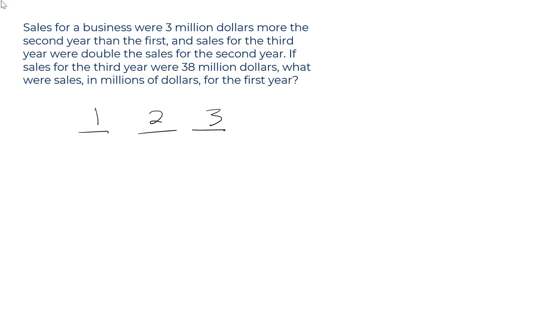We're told about dollars in millions. And if you look at the answer choices, there's no need to write anything in millions — we can just use the numbers 3 and 38 here. Before we even think about writing equations, let's just organize things. Let's represent the amount of money in the first year — let's say X. You could say D, you could pick any letter you like. But let's say X. They had X dollars. And then the amount of money in each of the other years — let's see how that number is related to the amount in the first year.